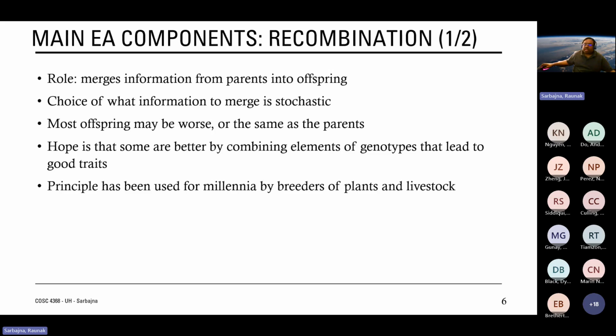And when arity is greater than 1, then you get a recombination operator. In our case, we are going to talk about the crossover operator. In this case, you're not changing one solution, you're taking two solutions and merging them in some way. And what information you are losing and what information you are keeping has to be stochastic. If it is perfectly deterministic, then again you lose the power of genetic algorithms.